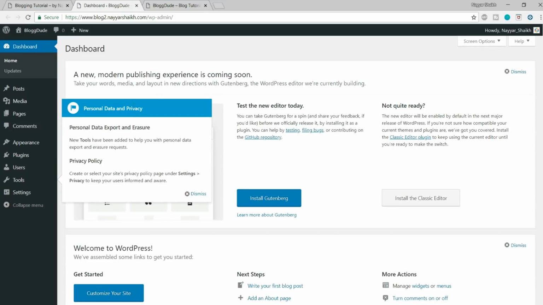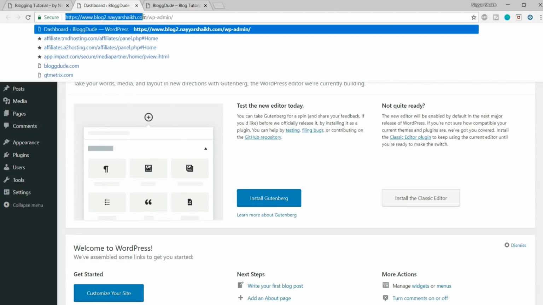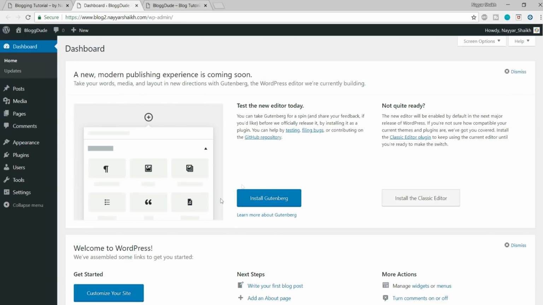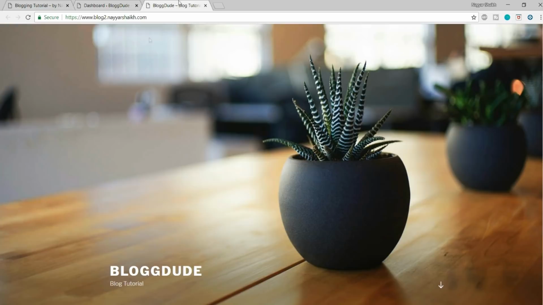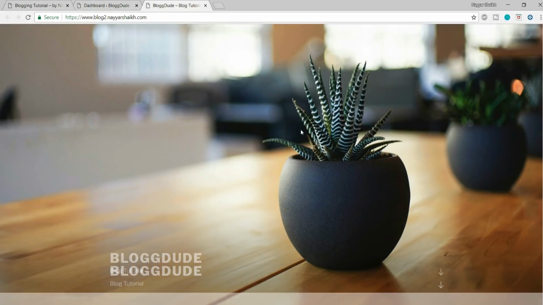First of all, this is our dashboard. This is the place from where we will control everything that happens on our website. Now whenever you want to come to your dashboard, you simply type in your website name and put a /wp-admin. You will be redirected to your dashboard, and this is our website. Whenever you do a fresh installation of WordPress, this is how it will look. So the first thing that we have to do is change the style of the website. As you can see, it looks really boring.